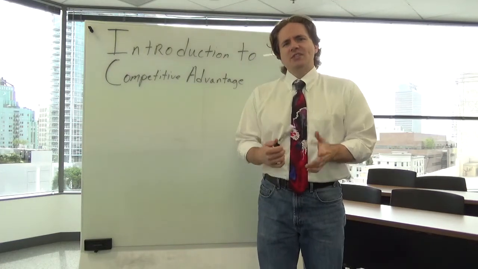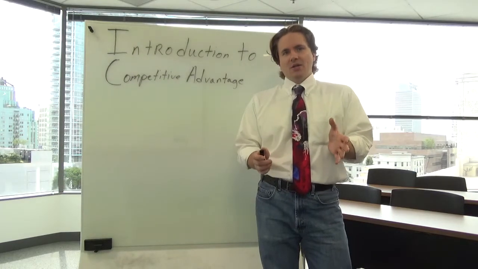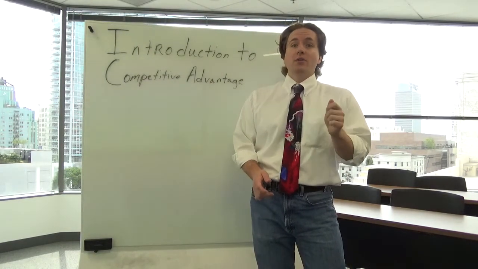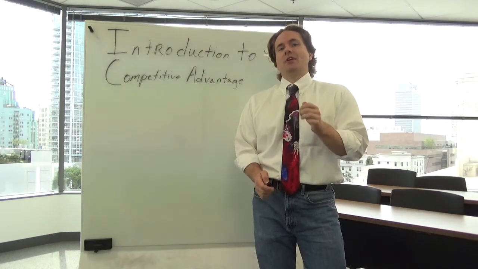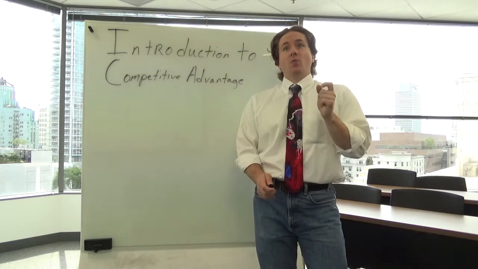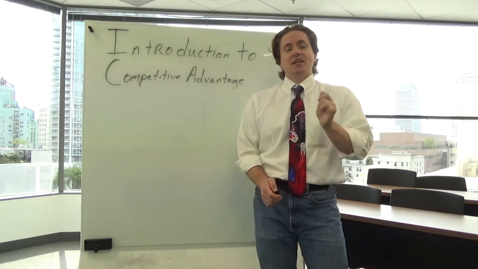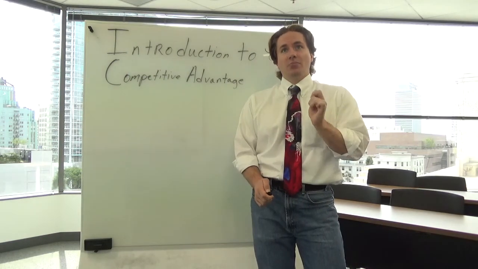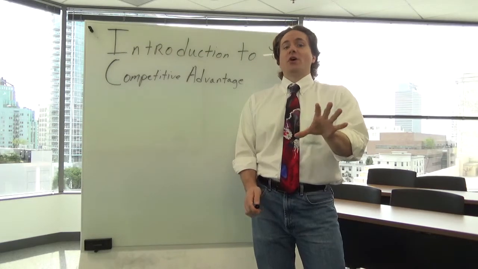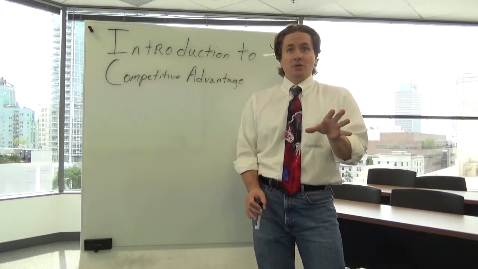Now, in a general sense, competitive advantage is when two or more firms compete within the same or an identical market, and one of those firms possesses some sort of a competitive advantage over its rivals or competitors when it earns or has the potential to earn a persistently higher rate of profit. So when you've got firms in the same market and one of those firms earns that persistently higher rate of profit, we could say that is competitive advantage.